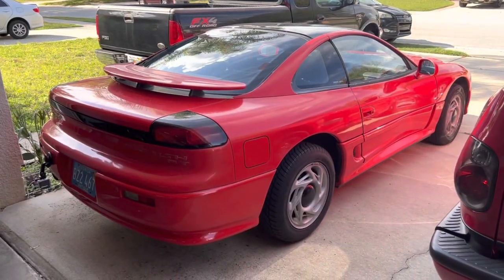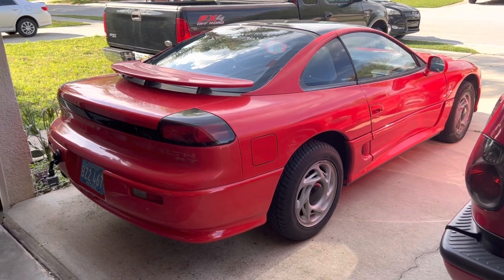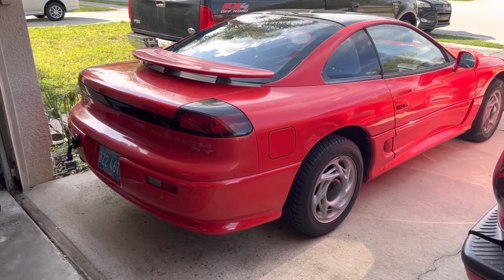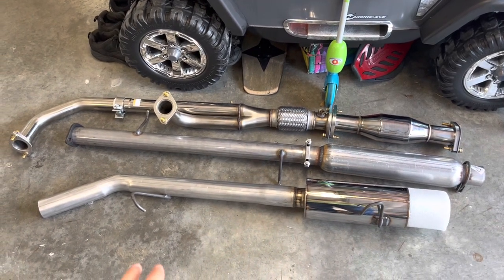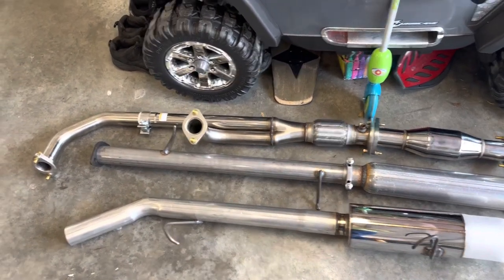In today's video, we're going to be doing the exhaust on the Dodge Stealth RT. In the last video, we put a cold air intake on the car, so if you didn't check that out, make sure to go watch it. Came out really good. In today's video, though, we are going to be putting on this exhaust here. It's the one we picked up and decided to use.